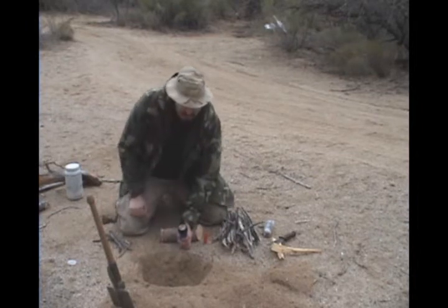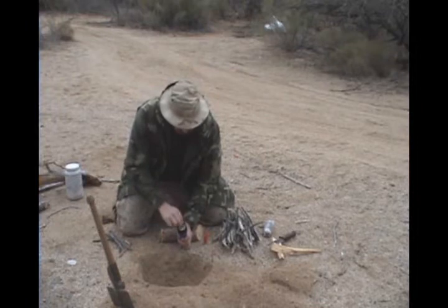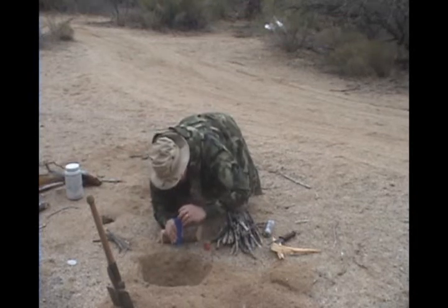I've never actually had this work the way you see it on TV. You actually get an ember and then you have to blow it into flame. Okay, now we've got our ember. What we're going to do is we're going to try to blow this into flame.